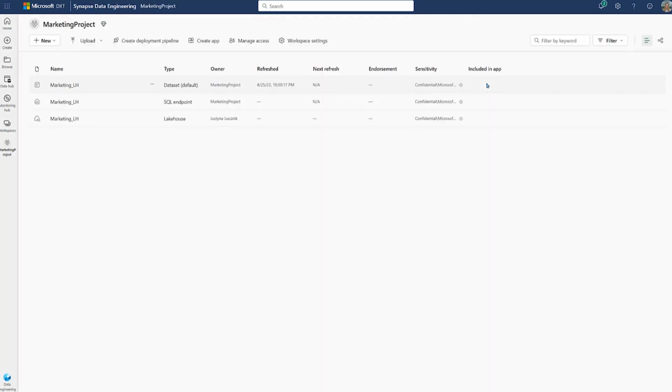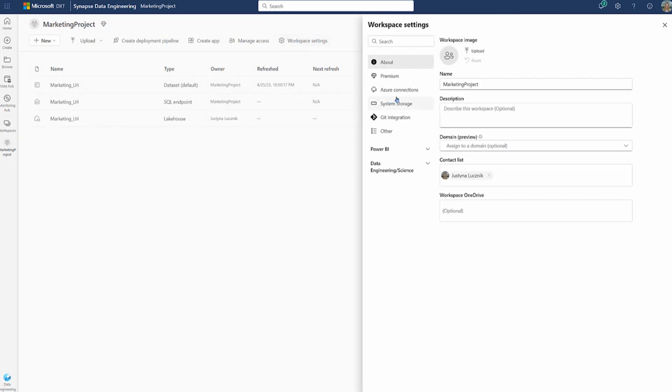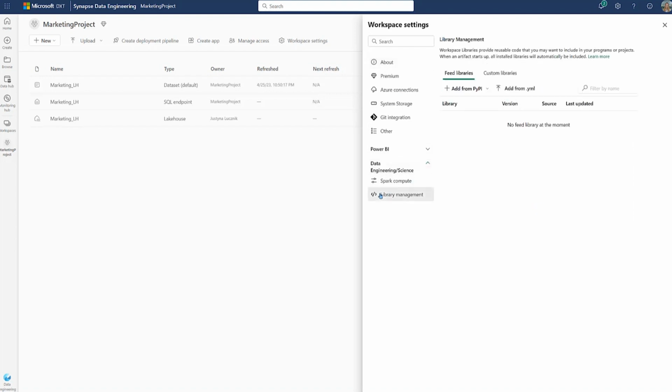I'm now going to navigate to the marketing workspace, which I'm getting ready for my data engineers. The workspace comes pre-wired with a default Spark pool that all notebooks and Spark jobs inherit from. We can view and modify this pool by navigating to the workspace settings and drilling into the Data Engineering and Data Science tab. Here I can modify things like the default libraries that come with the workspace. For example, I can search for the word cloud library and choose the version that I want. I can also add libraries from Conda and from YAML files, or upload custom ones directly.